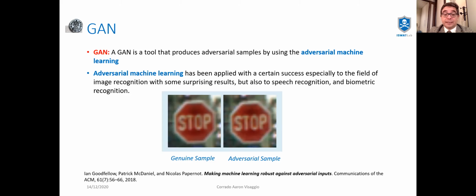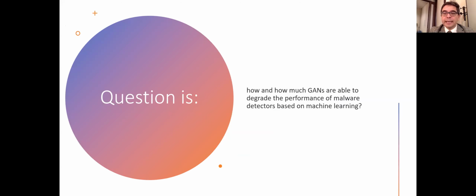The image on the right is the image produced by a GAN. The GAN basically changes some pixels in this image. And when these pixels are changed, the automatic recognition of the signal is completely fooled. So the engine cannot recognize the adversarial sample. But the engine can recognize the genuine sample. So this is the problem of adversarial samples.